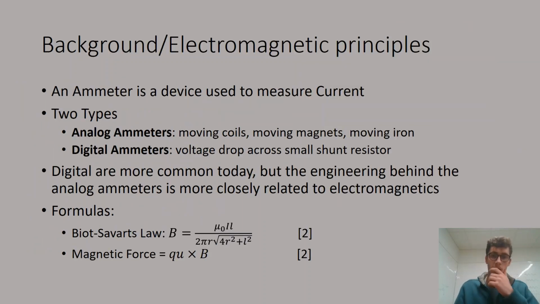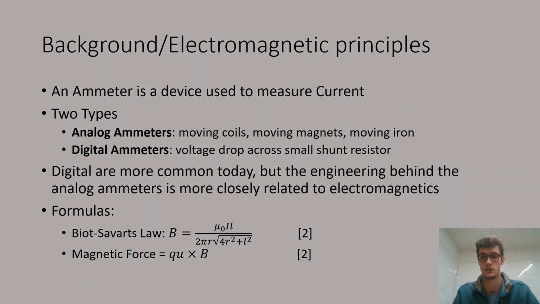Here, if we go on to the next slide, an ammeter is a device that can measure current, and there's two types. You have analog ammeters and digital ammeters. Analog ammeters use the magnetic field and magnetic force produced by the current going through a wire to measure the current, and that's what Hans Ørsted discovered. He discovered that there was a relationship. But digital ammeters have a small resistor that the current goes through, and they have an analog to digital converter, and they can measure the voltage drop across that resistor and then measure the current through it. This doesn't rely too heavily on concepts that we talked about in 303, so I'm going to talk more about analog ammeters because they relate more closely to what we talked about in class.